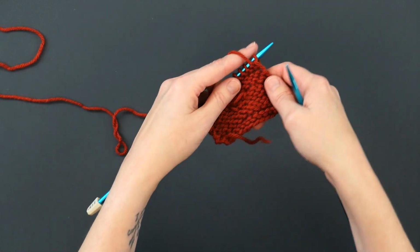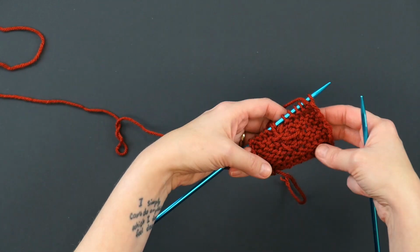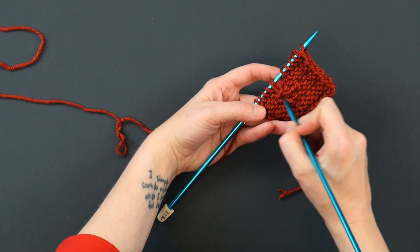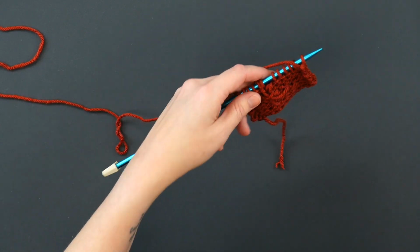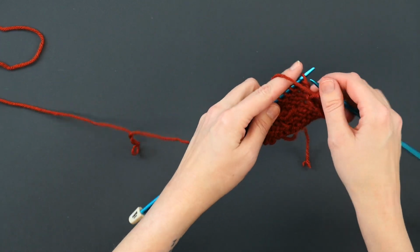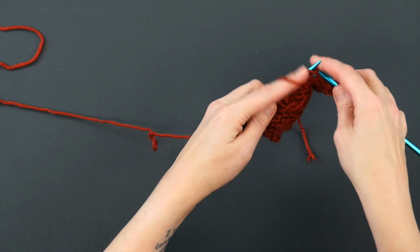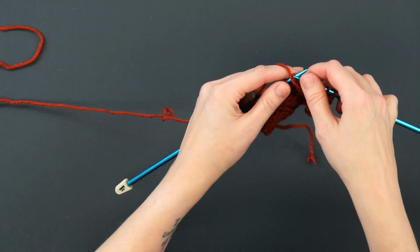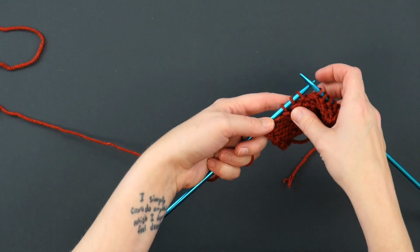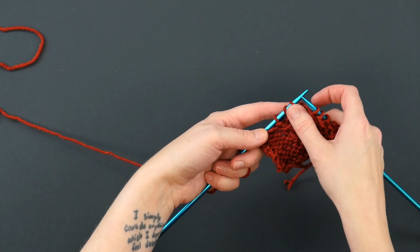So now what we need to do, we're on row 2, which is a wrong side row, which looks like this. You can see little tails from where we elongated those stitches. And we're going to purl 5, and then we'll knit 3. And this knit 3 should be centered right around where that cluster of stitches we just made is.